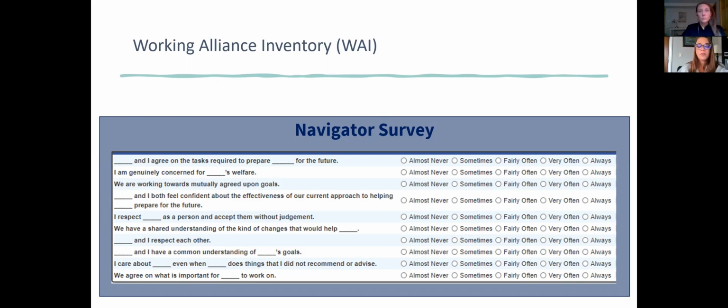For example, the first question is, youth and I agree on the tasks required to prepare youth for the future, and you rate somewhere on the spectrum of almost never to always. You can see the remaining 9 questions there. It's pretty quick and easy. We just want to make sure every navigator completes this for every youth that they enroll and work with, early on in that relationship-building process. Then next screen, Savannah.